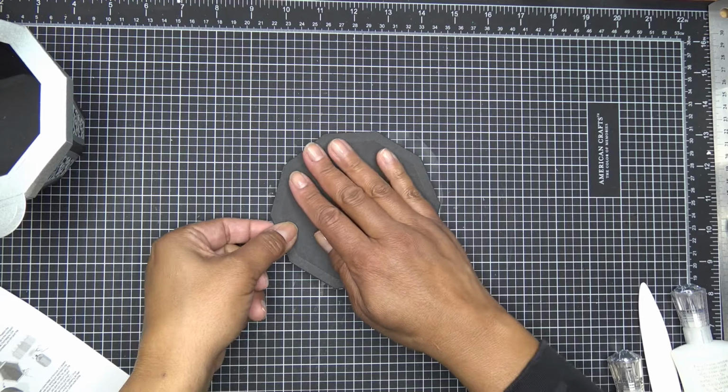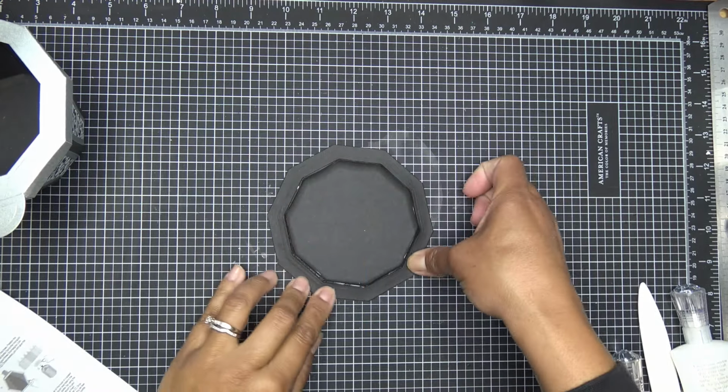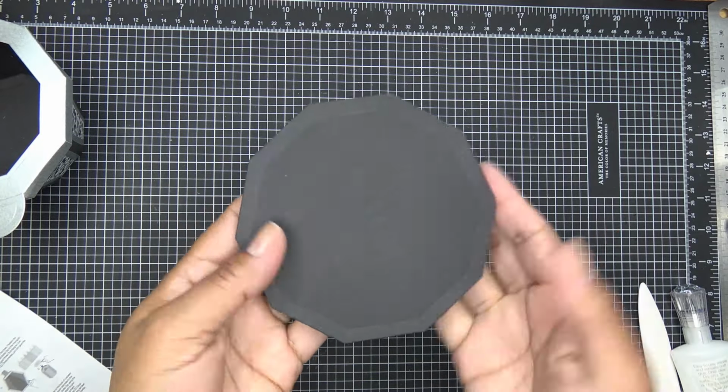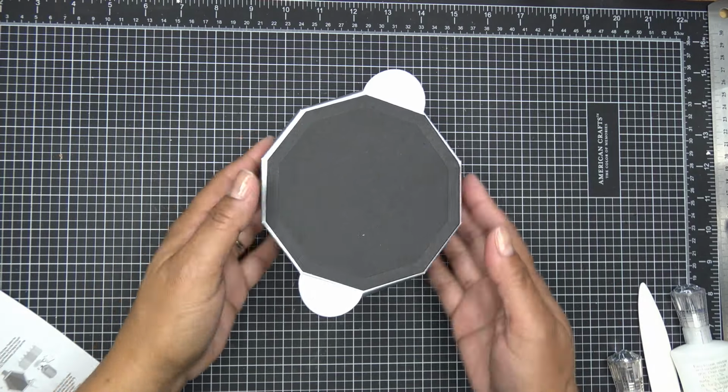Okay, I'll be right back. Okay, guys, and I turn this over and just massage that to make sure those are really holding onto each other on the very edge, because that's where the glue is. And I guess we can take this and pop it on here, you guys. Oh my gosh, how cute.